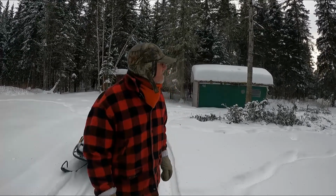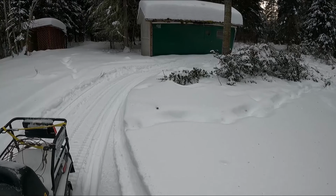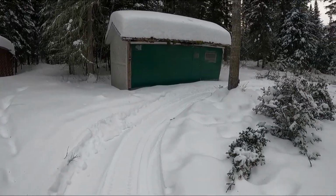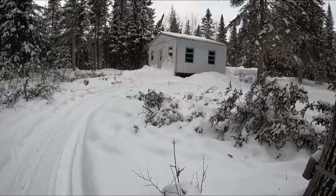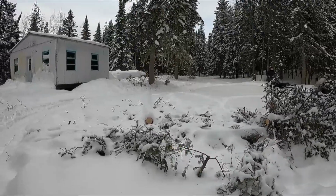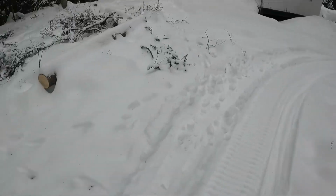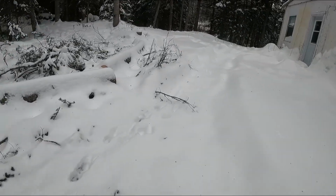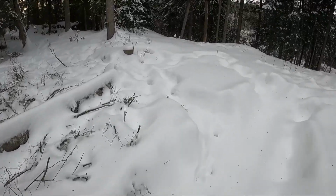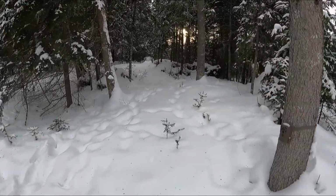So this is 3 days later. I'm going to pick up the cameras. We got a few tracks here and there. I tell you, when you step off the trail a little bit. So I've got some old tracks here. Here's one camera, pick that up. This one here doesn't seem to be fed on too much. Oh, some tracks here. Some deer tracks here. And some deer tracks here. Going in and out. And eating. Hopefully, we have a few pictures.